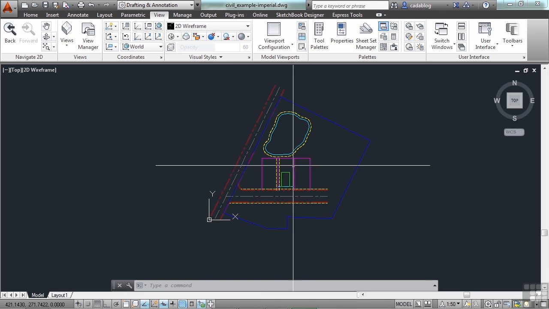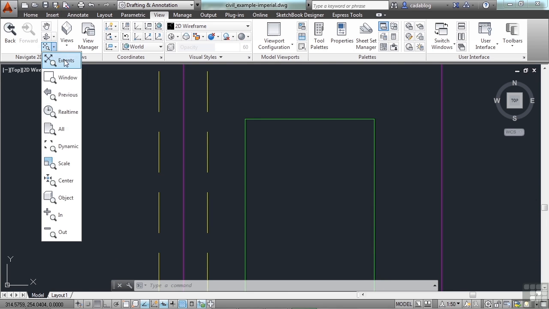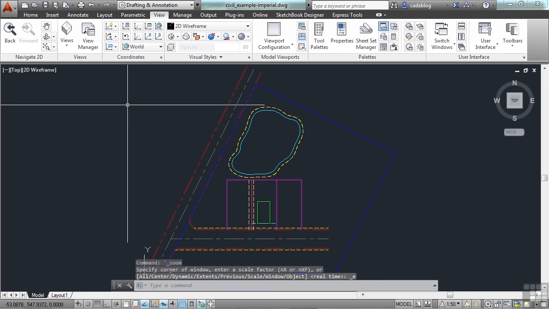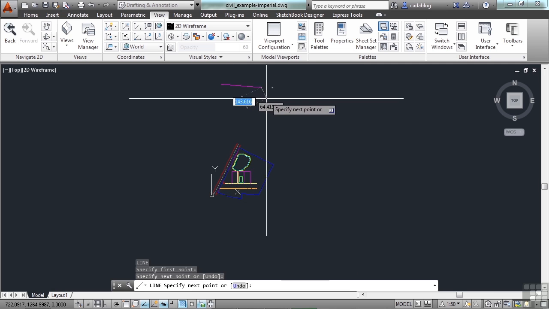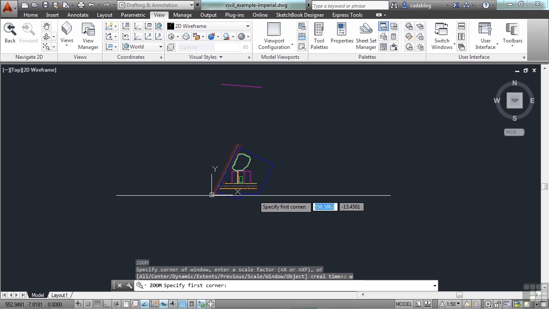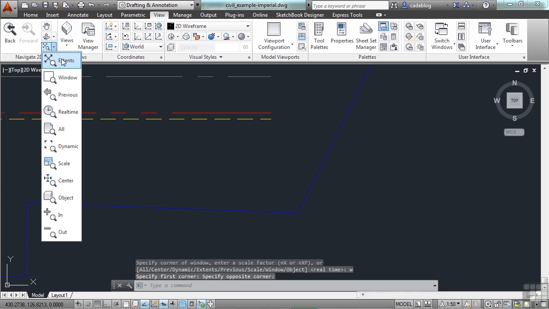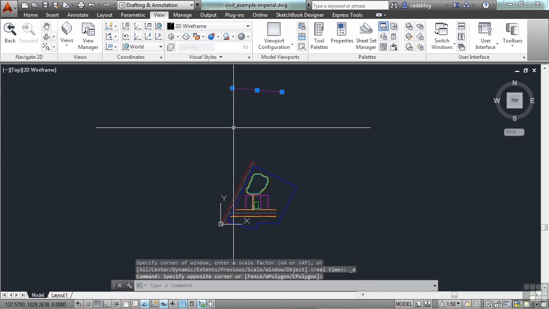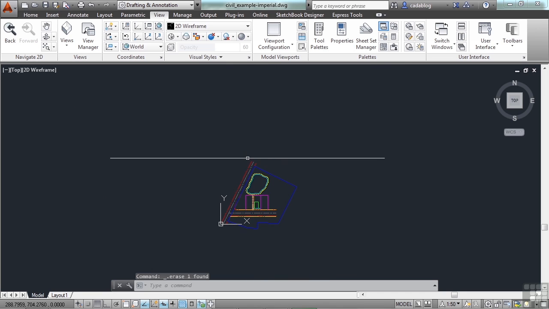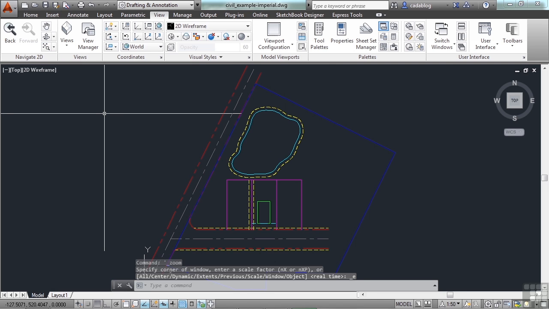So, if I'm zoomed in really close right here, and I come up and hit zoom extents, it zooms me all the way out so that I can see everything so that it fills up my screen. I can draw a line up here. I can use a zoom window to zoom in to that little spot and then come back to my zoom extents and boom, it zooms it up. Now if I delete that object, my extents are now down here, not up there. So if I go to zoom extents, that's where it will take me.